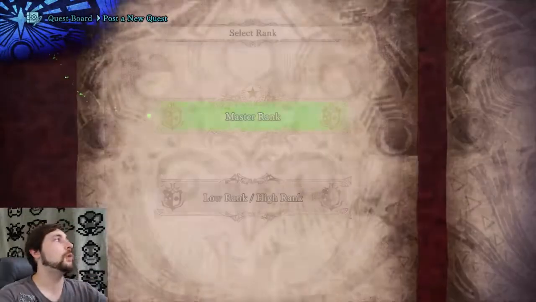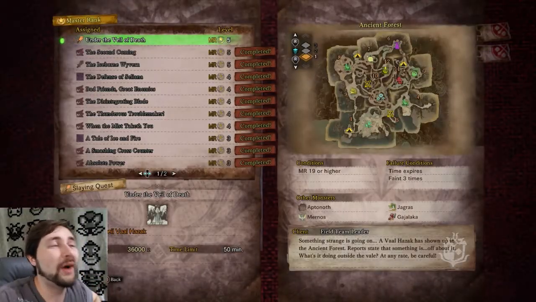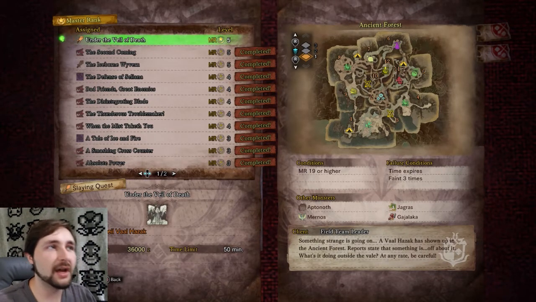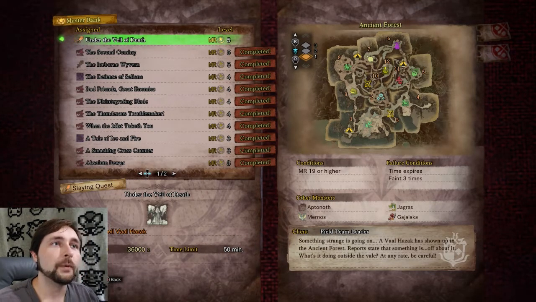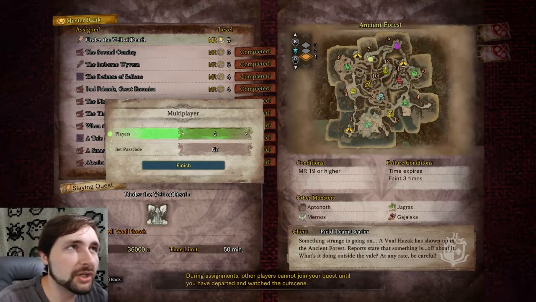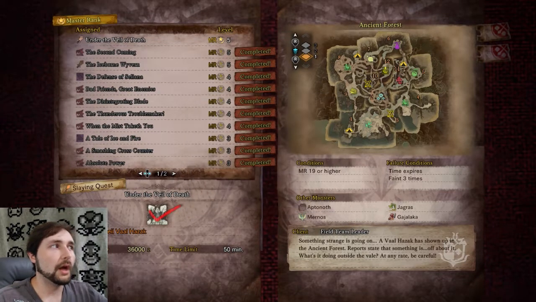We're going to post this quest. We're going to look at his icon and try and get some information out of this. He's white. Under the Veil of Death, slay a Blackveil Vaal Hazak. Something strange is going on. A Vaal Hazak has shown up in the Ancient Forest. That is, something is off about it. What's it doing outside the Vale at any rate? Be careful.